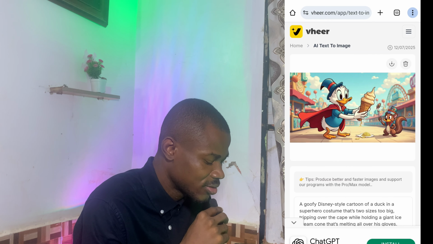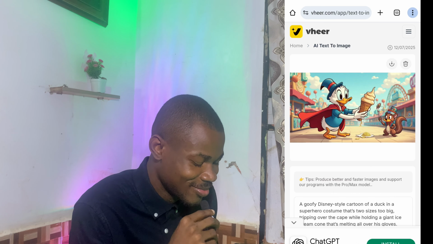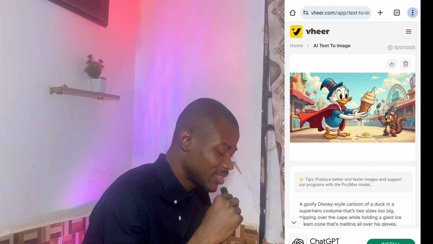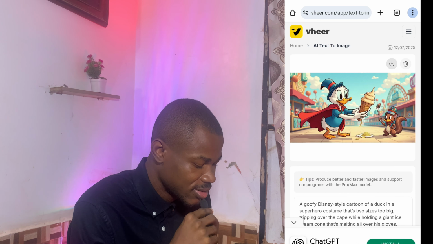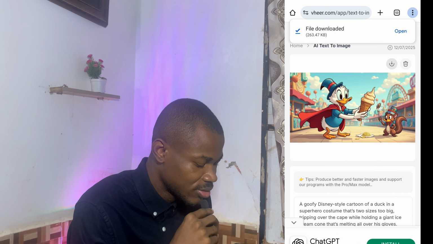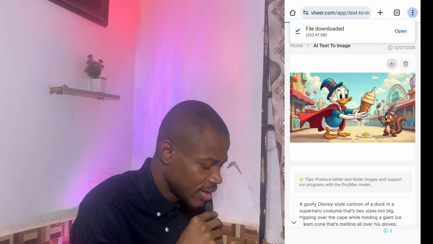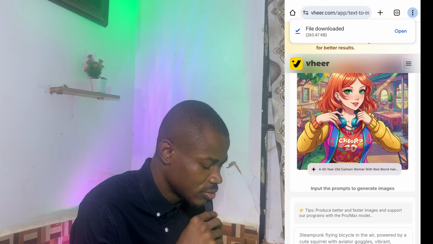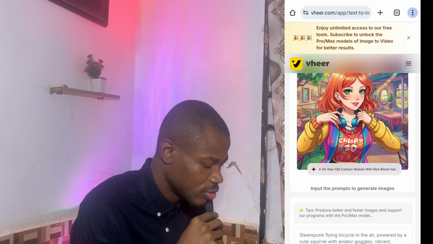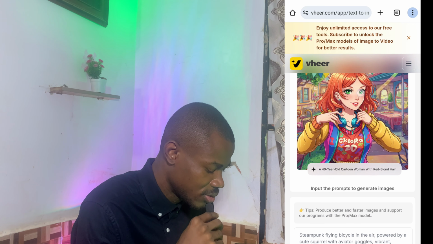Good. You can see how you just downloaded this type of a Mickey, and is it Donald Duck? Donald Duck a cartoon here. So with that, you can just click on this download button on the right top corner of that tab. See, it says file is being downloaded and you have gotten a very good image that you can use for your videos, right? So the next one now is that you are going to go back.